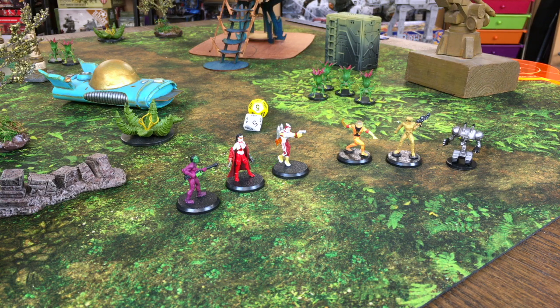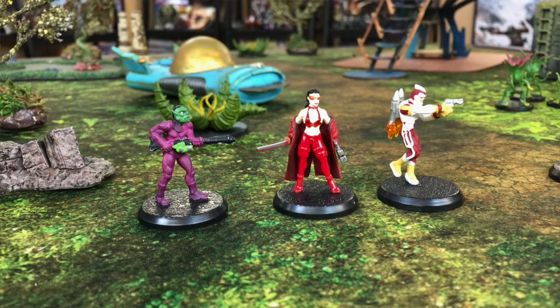They are supported by Red Ink. She is the auditor. She is quick, so she gets +1 on her movement action. She is a swordsman, swordswoman, swordsperson, so she gets +1 on close combat rolls when she's using a close combat weapon.